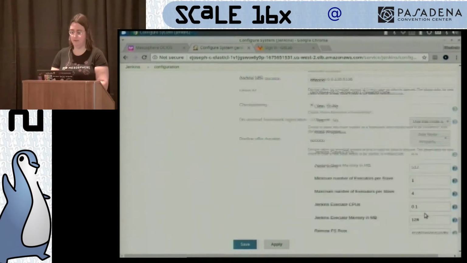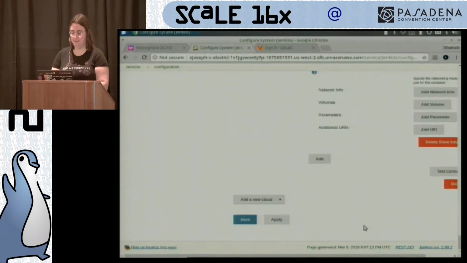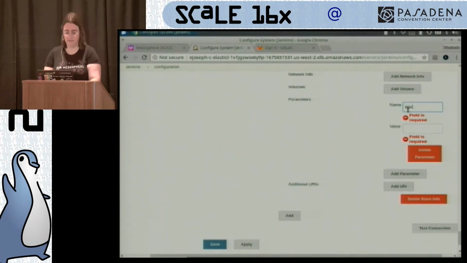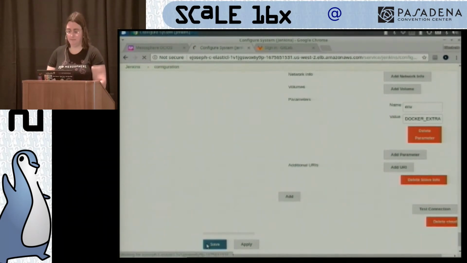I have hit advanced a few times. All right, so that's what I need to do in Jenkins.